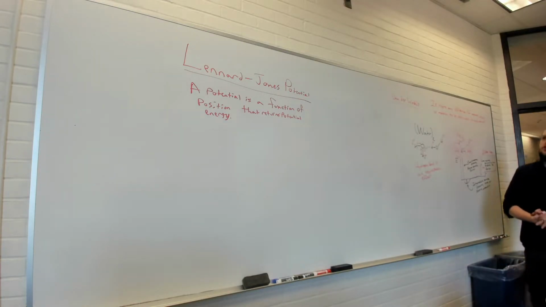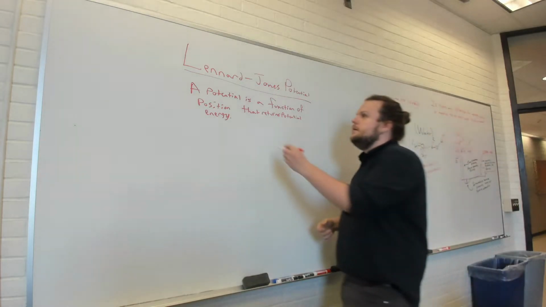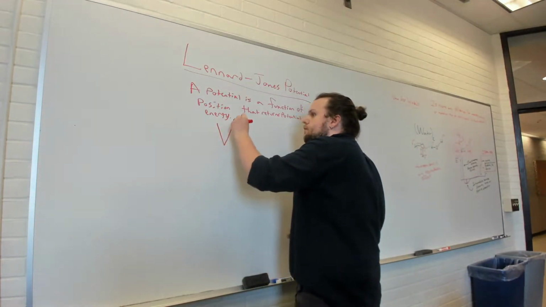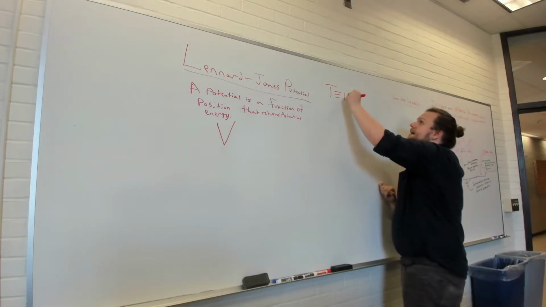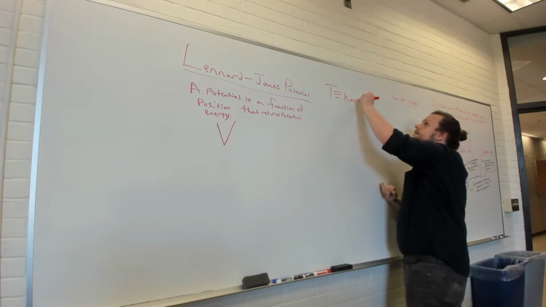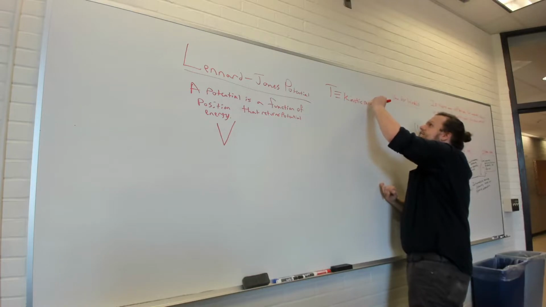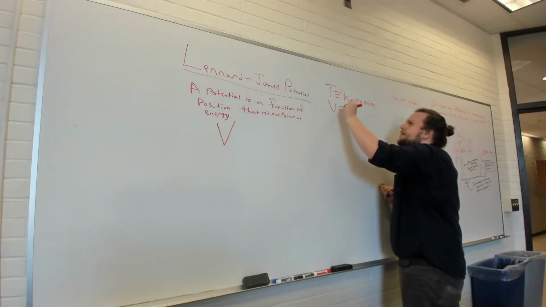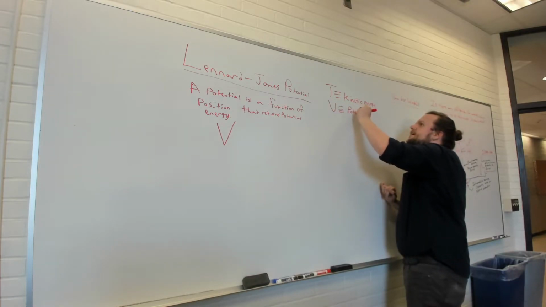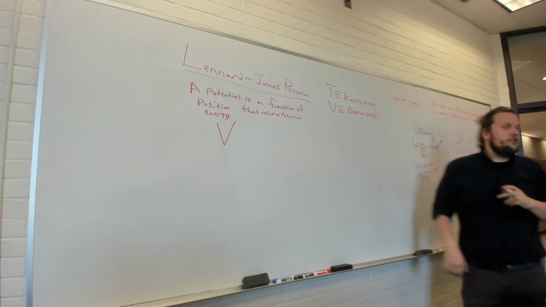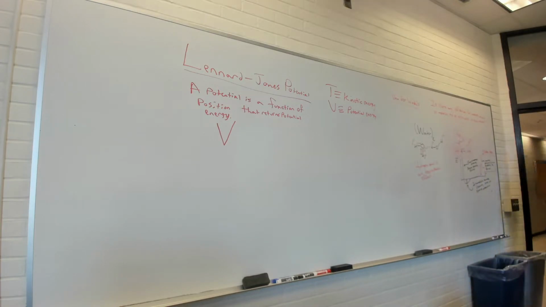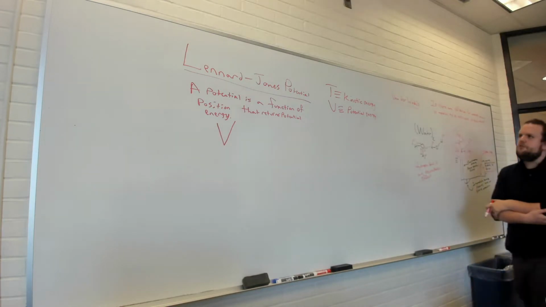And so the Lennard-Jones potential is going to be a function V. We often write V for potential energy, and often I'll write kinetic energy as T. This is just convention. I have no idea why they are this. They just are. Must be a different language. So when you see big V, you can think of potential energy.